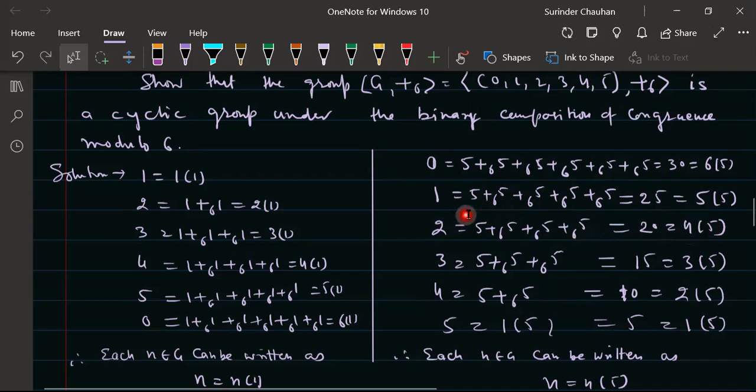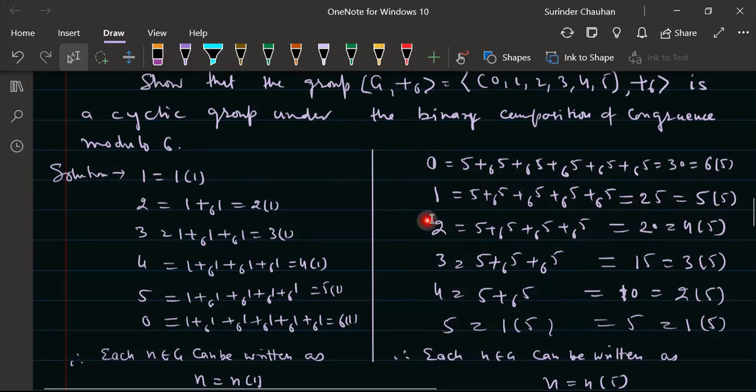Again this is equal to 5 addition 6 of 25, divided by 5, which is equal to 6 divided by 1, so 6 is equal to 1. This is 5 into 5. Now 0 is equal to 5 addition 6 times, which is 6 times 5, is 30. 30 is 6 times 5, which is equal to 3. These are elements of the units of G.